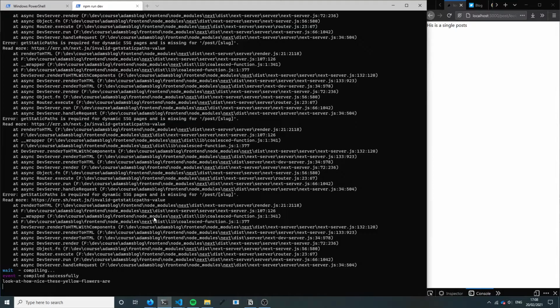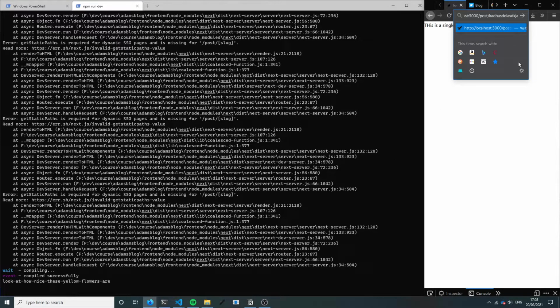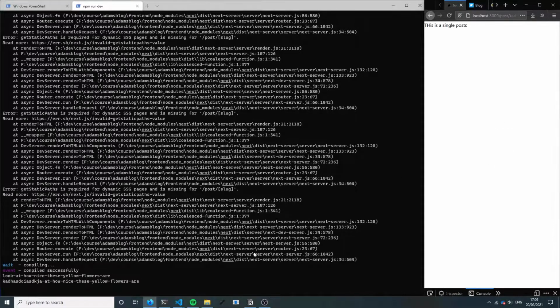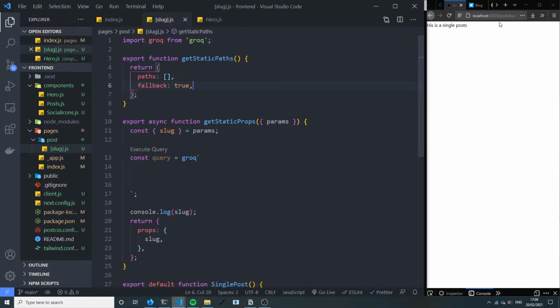So we're now working and we should see the slug. If I change this and put a load of random string in there, and we go back, we get the random string as our slug. Hopefully it makes sense now that this slug is coming from the actual URL.